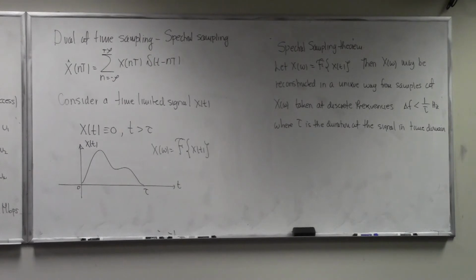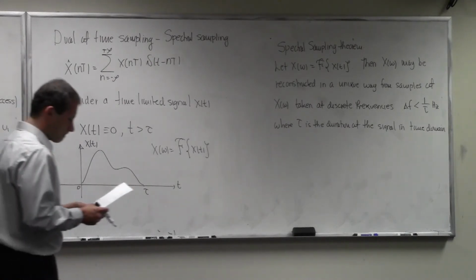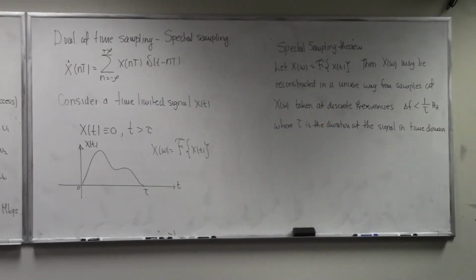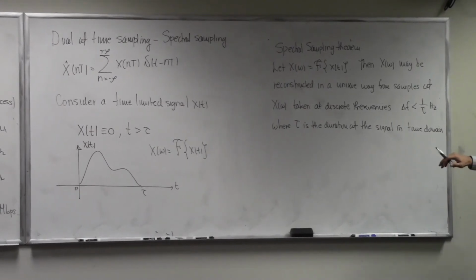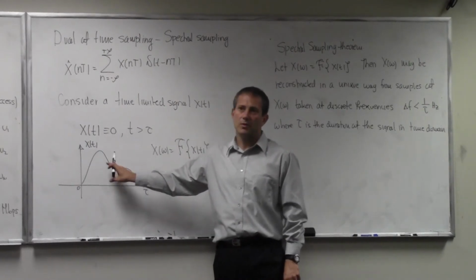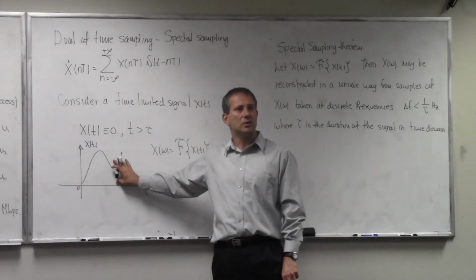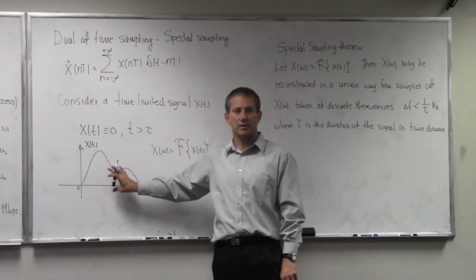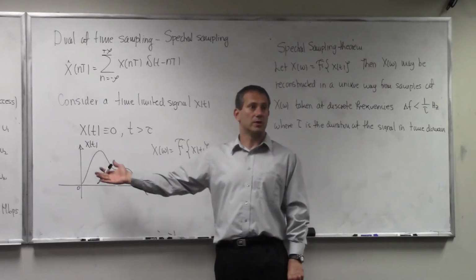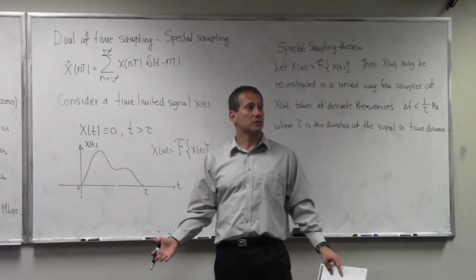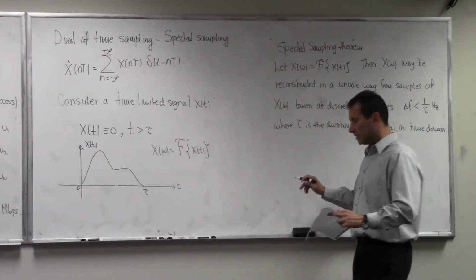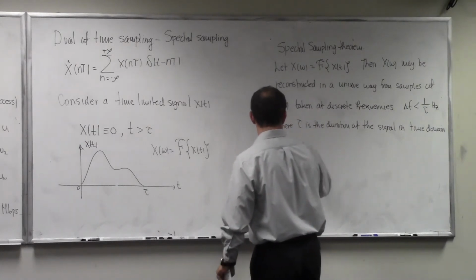So let's look at this a little bit from our knowledge of the sampling theorem in time. Here I have a signal x of t. What does the Fourier transform of this signal look like? It's a continuous function, right? If I have a signal like this, it's an energy signal. I do a Fourier transform and I get a continuous function. So now, let me just start drawing.